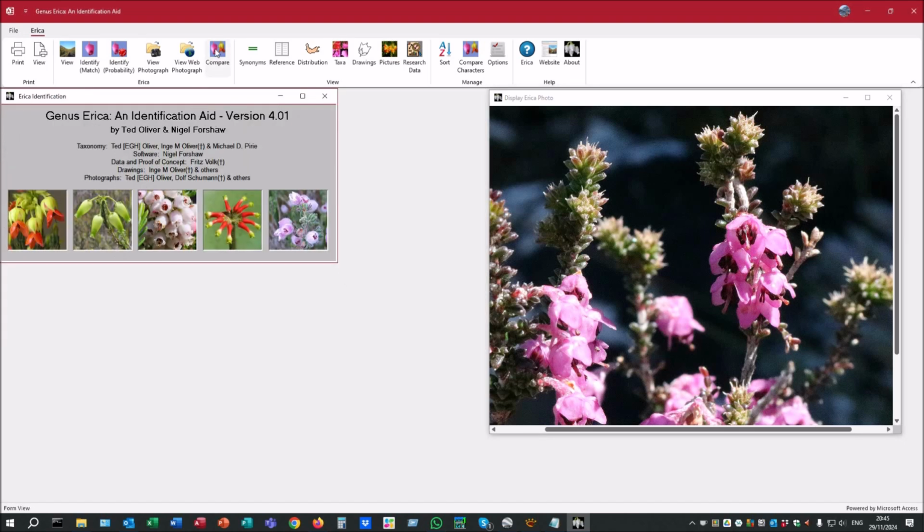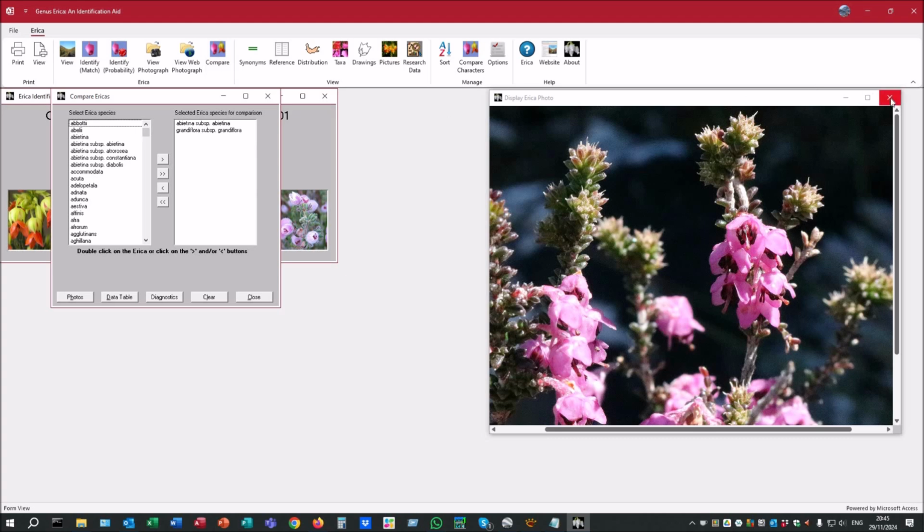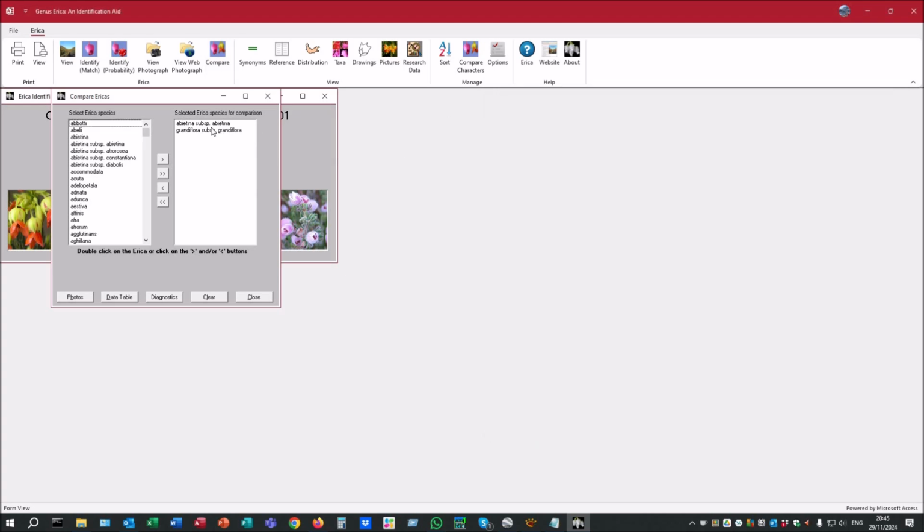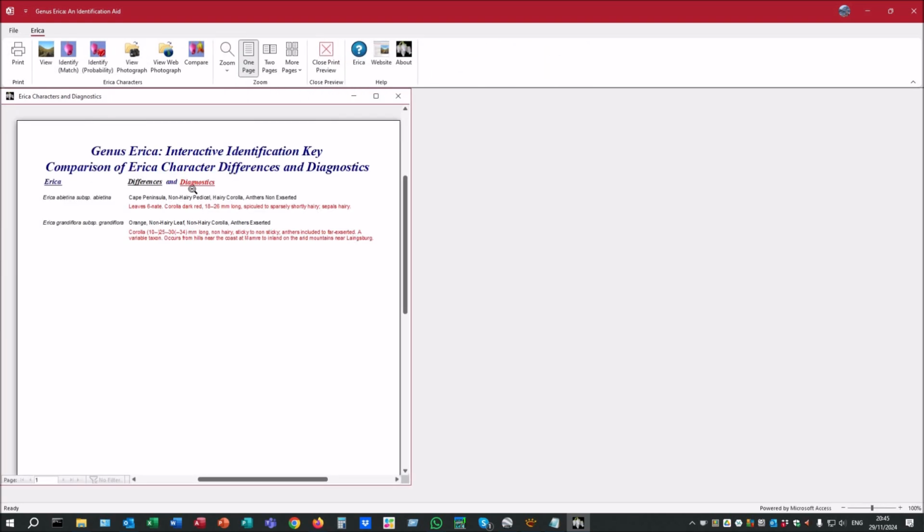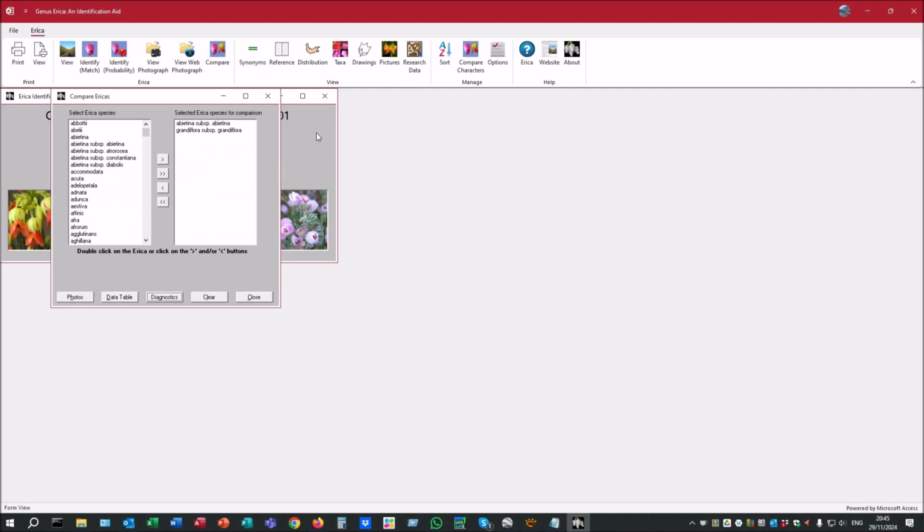Then we have the compare option. If you want to compare, let's say, Erica abietina with Erica grandiflora, you can click on diagnostics, and there it will show you what the differences are. You can also do another trick and look at what the similarities are.